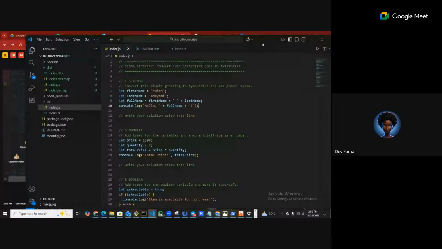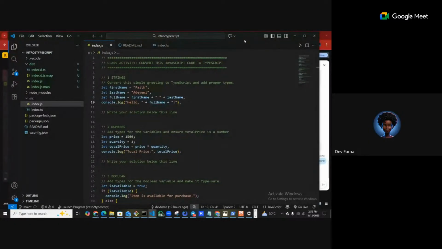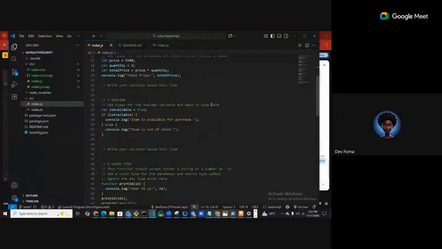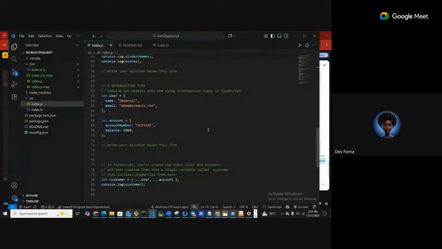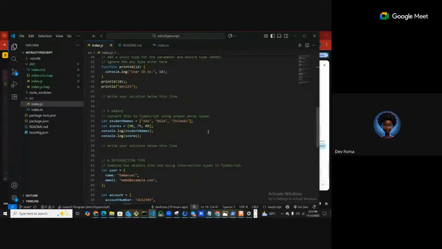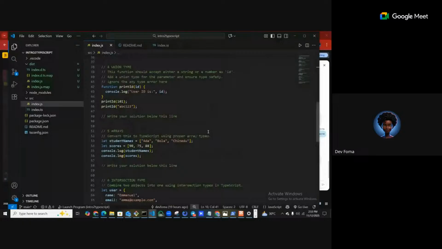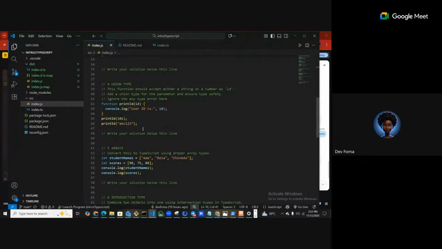Okay. All right. So I'm only going to do a solution for the intersection type and probably the union type. So I'll start with the union type. Okay. So let me take this function as well.